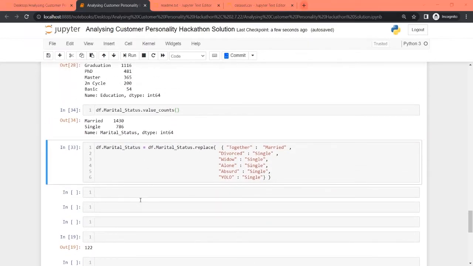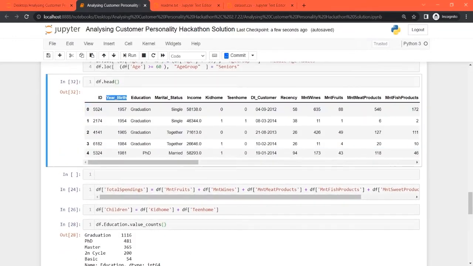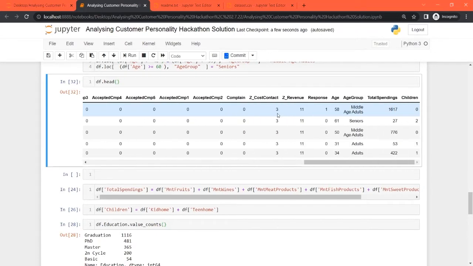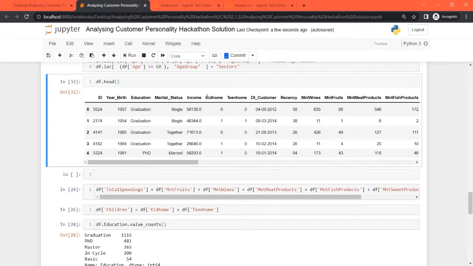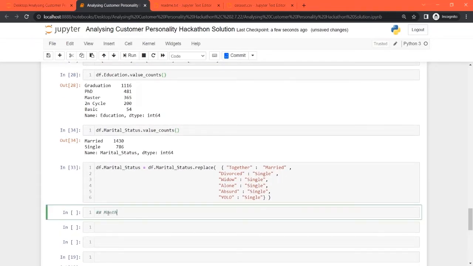Okay, so we have given two types of information. We have worked on year birth to get the age from it, amounts to get the amount of it. You can also create a new column, total purchases, to differentiate these things from the rest of them. Taking the help from kid and home, I have taken one more piece of information: how many years or months have passed since the particular customer enrolled on our website for purchases. So I'm going to also calculate months of enrollment.